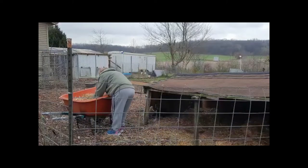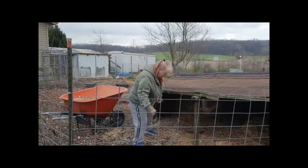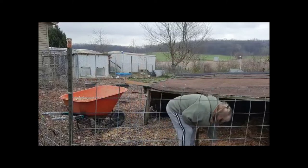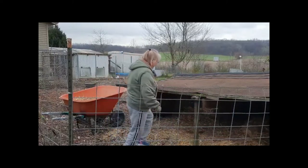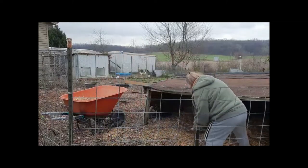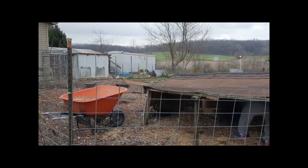Now, throughout the winter, I'm going to say once a month, I'll put another layer of straw in there, because they pack it down and poop in it, but the straw does keep it pretty clean. Pretty soon this is going to be full of chickens. I think they're already coming now.